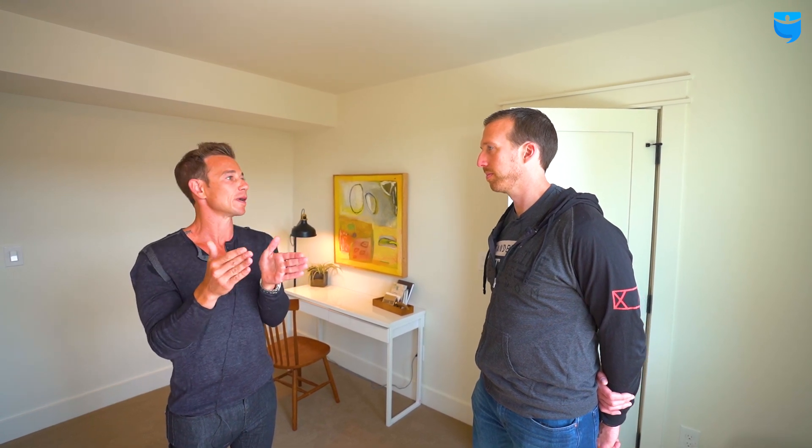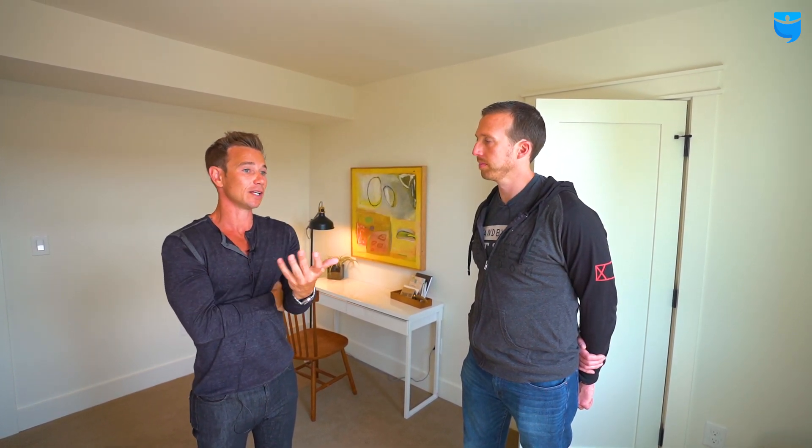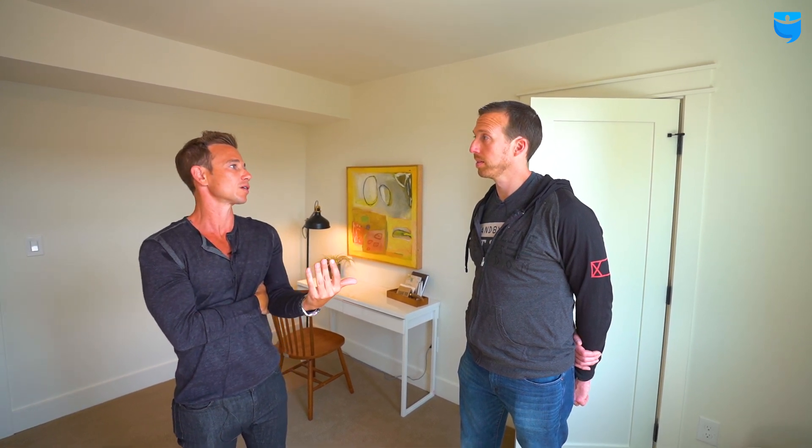We've had brokers say this house is overpriced, then we send them the information and they say, 'Oh, okay, we're wrong.' Because they drive the block and think, 'This doesn't feel like $2.2 million' — well, that's what it is now. How we came up with this value was tricky — we actually blended comps. There was some new construction nearby that hit around $2 million last year, and I knew the street could support it because there had been nothing on this block at $2 million yet. It's about knowing every little street. Before you commit to any deal, double-check, triple-check, make sure your values are right.